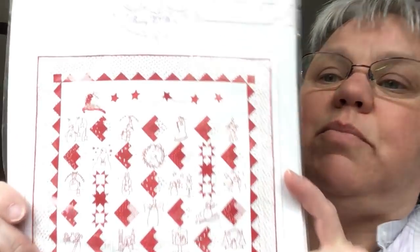Another project. I'm looking to see which direction to go next with projects because I have a finish of a non-cross stitch thing that people ask and want to see, and they talk about my quilting, and I'm not going to show everything. Sometimes I post it on Instagram. I do a lot of quilt work for a charity organization, so a lot of times I've sewn a lot of things that aren't going to stay here. But I'm going to show you this because this is a long time WIP and it involves embroidery.